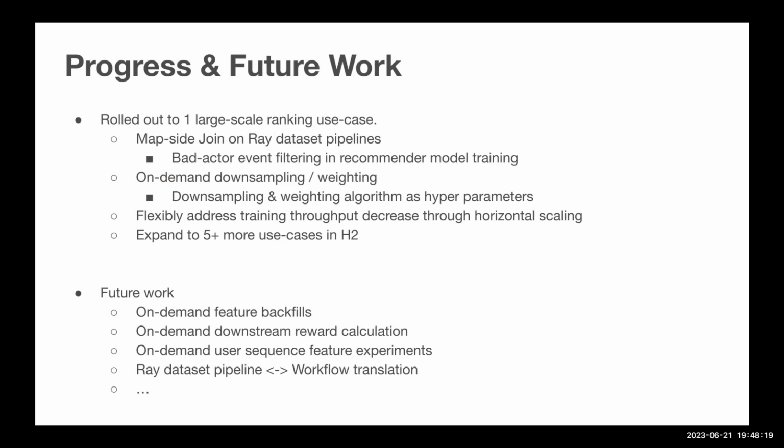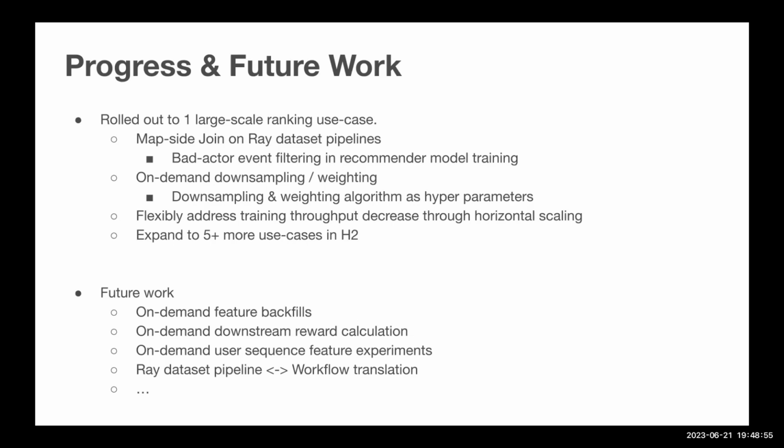And we were also doing on-demand downsampling. Right? Downsampling is very good, it's like building a curriculum to teach your model, right? You want to emphasize certain things and hide certain things away. And this should be doable on demand just by writing some Python code. And it's been very helpful because, yes, doing more stuff in the trainer will slow down throughput. That's just how it's going to work. But once we start observing slowdowns in training throughput, we can add one machine, a few more CPUs, and horizontally scale the data processing portion of our training pipelines.